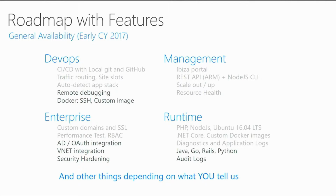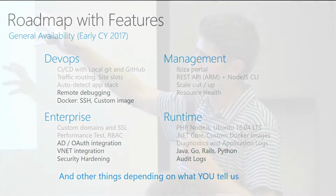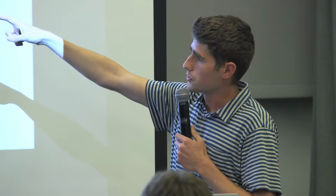The teams, this is the roadmap that they've got ahead of themselves. Currently, it's in preview, so not ready for production, but ready for a good trial. One of the cool things they're trying to do is individual SSH into each Docker image, so if you run a whole Docker cluster through this, you can actually SSH into each individual one. Another really cool thing they're doing is slots, so like Docker slots. If you have a production and a development and kind of a load balancer, you can go from slot to slot. So some really neat stuff there.